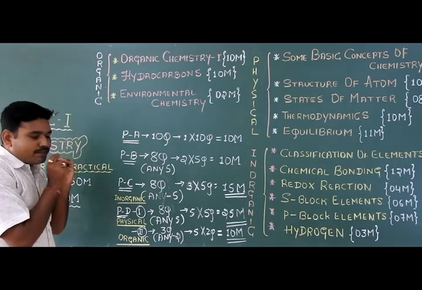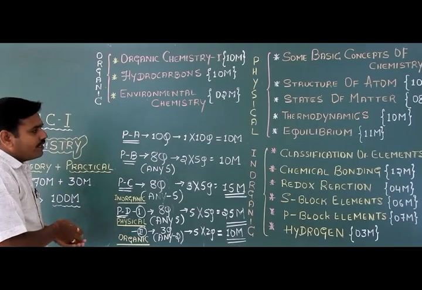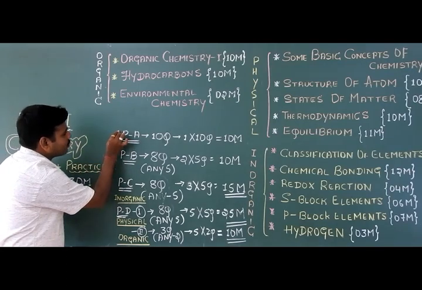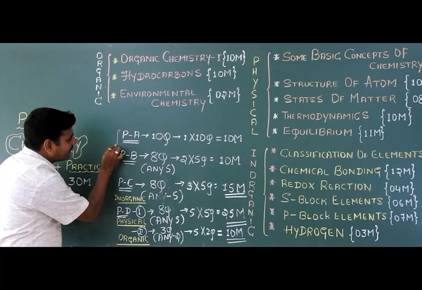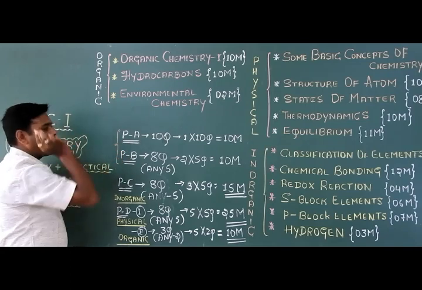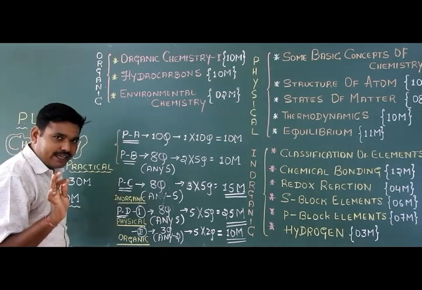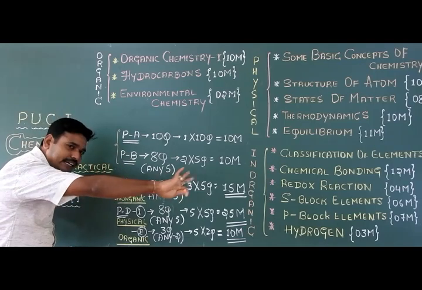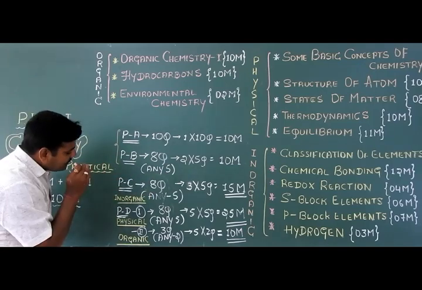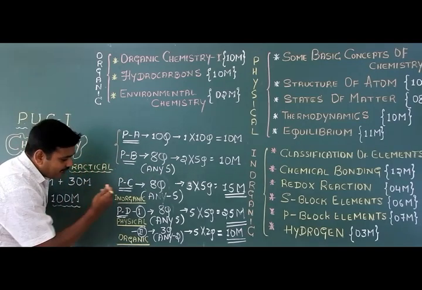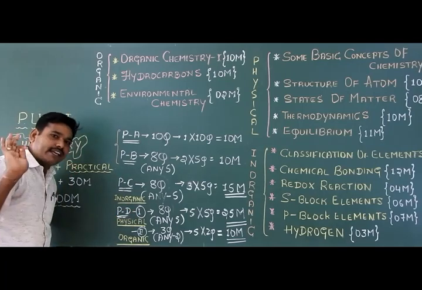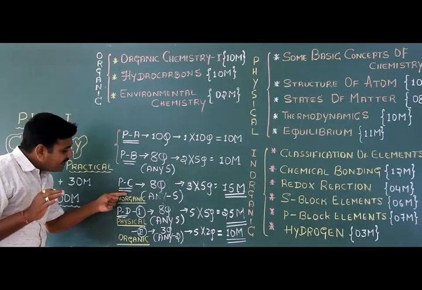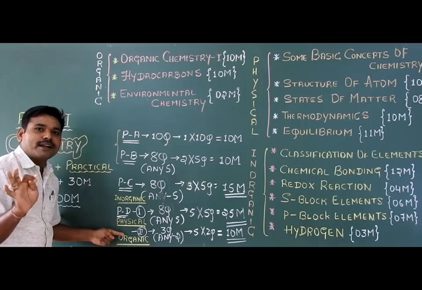And in this question paper pattern, as I already informed you, you will get the questions from all the 3 sections of chemistry in part A and part B. Okay, and part C is completely meant for inorganic, part D1 is meant for physical, and part D2 is meant for organic section.